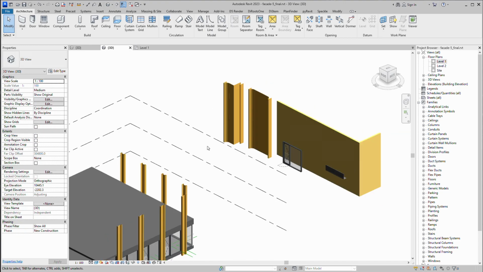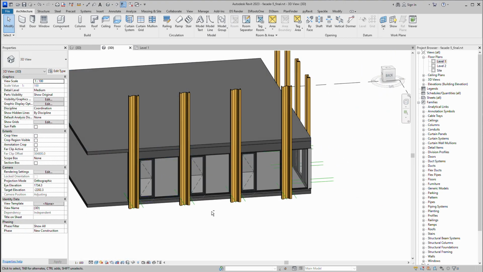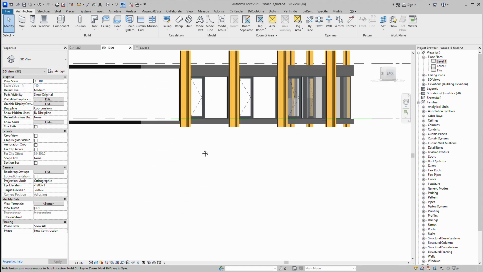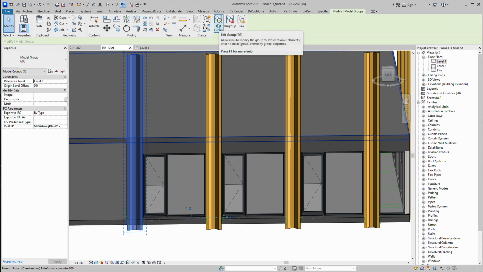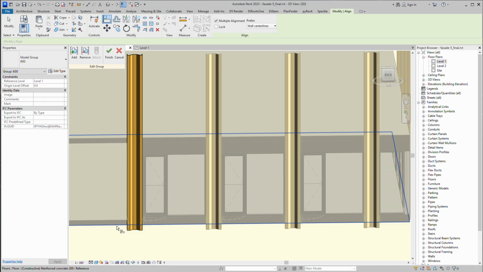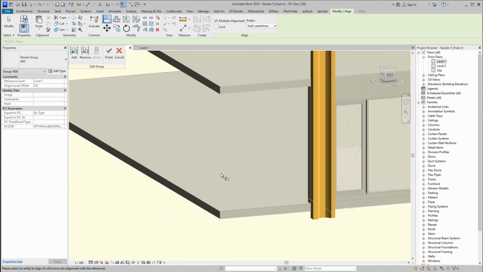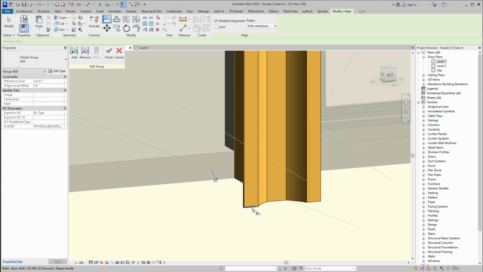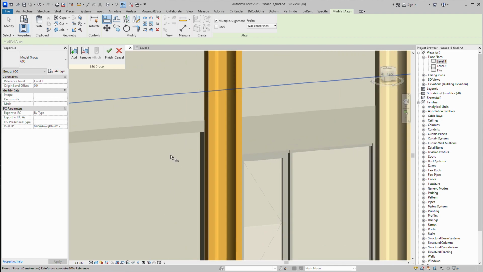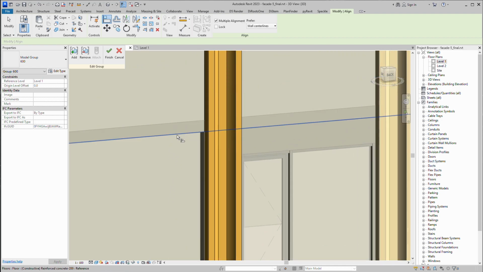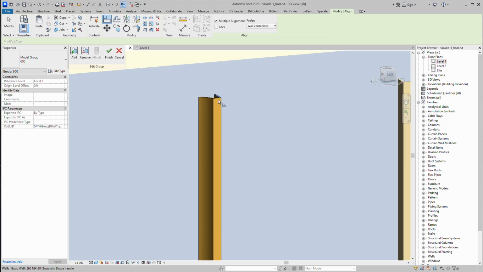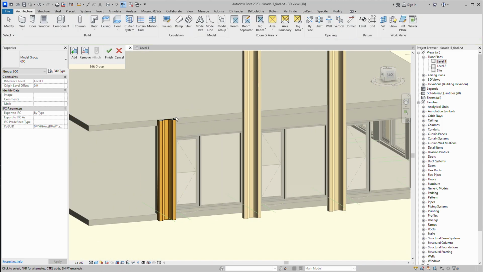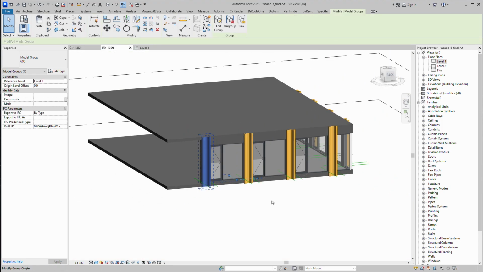Let me go to the 3D view, and as you can see, we get a slightly incorrect size, the height. So what can we do? This is a group. Actually, once you change one thing, everything will change immediately. So I will align the basement, the base floor, like this, one by one. Just don't rush. And again, let's use the align key, and let's align it on the top side. So this doesn't matter for us now because we can control it easily. Once you did it, just finish it and everything will change immediately.